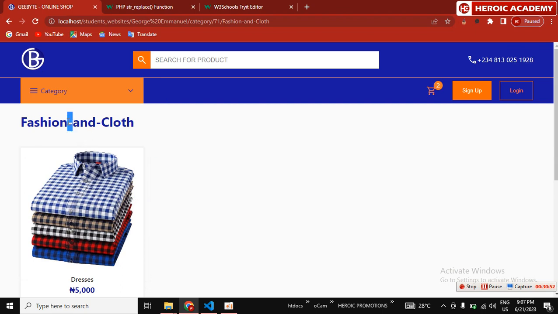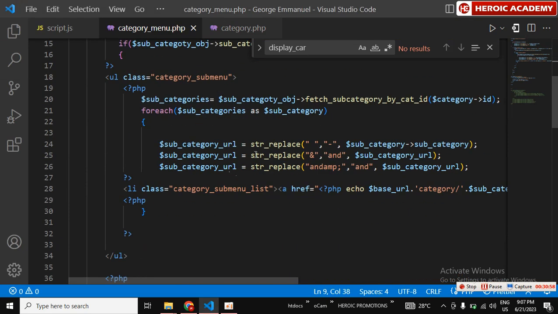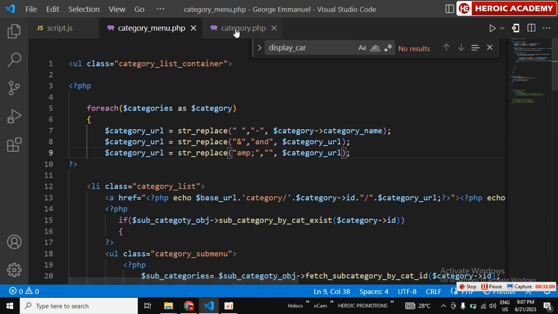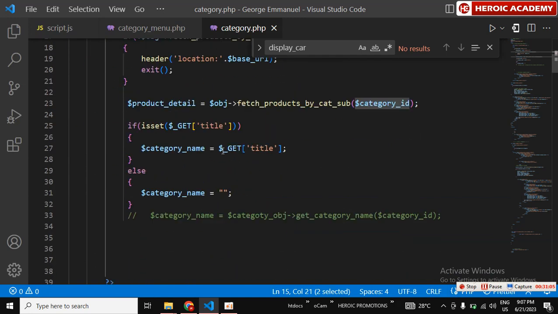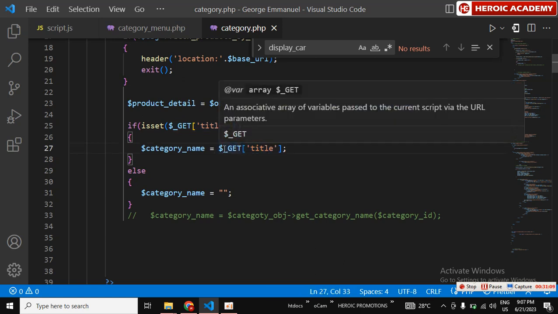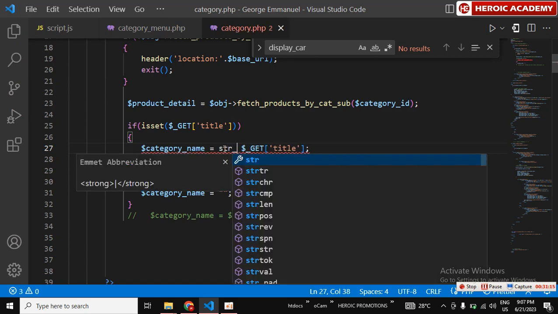The only thing you need to do is remove this. If you come here now, you strip the line, as in where you are fetching from this category, where you are fetching this title. You see where you're fetching the title. You just come here and remove that hyphen, just a string dot replace.